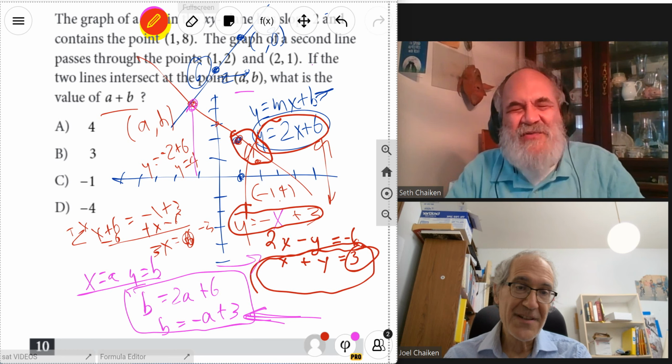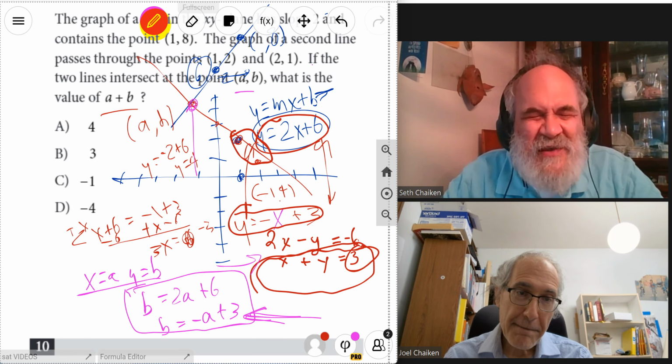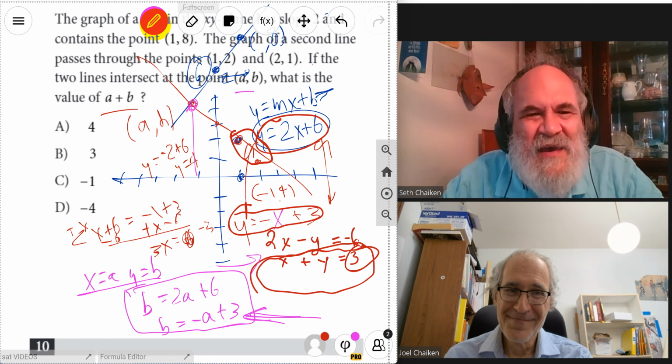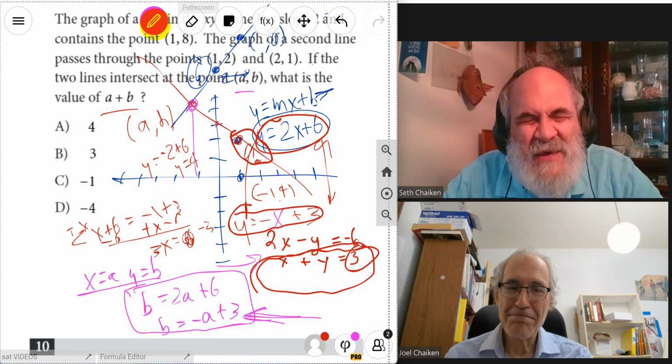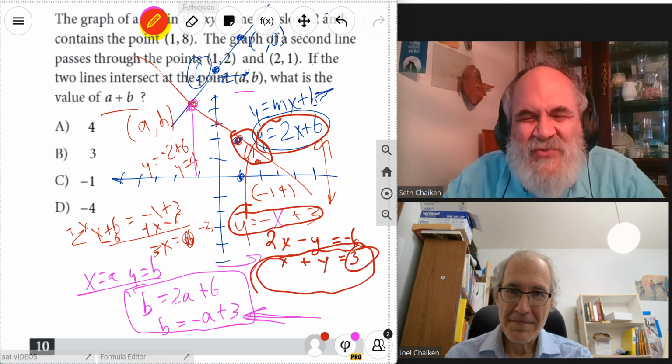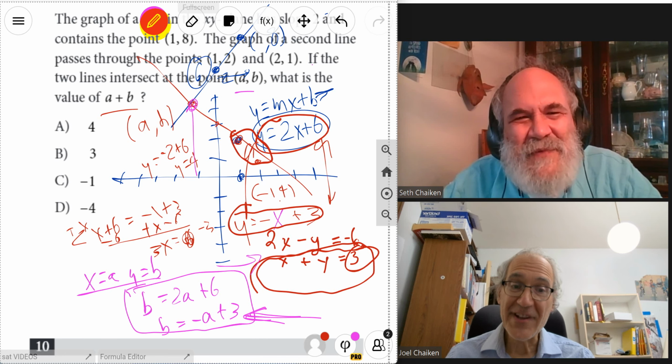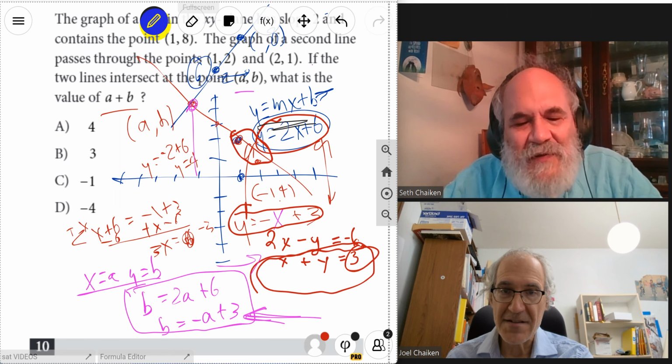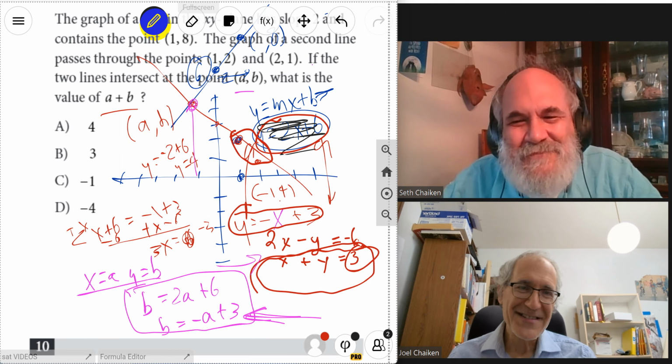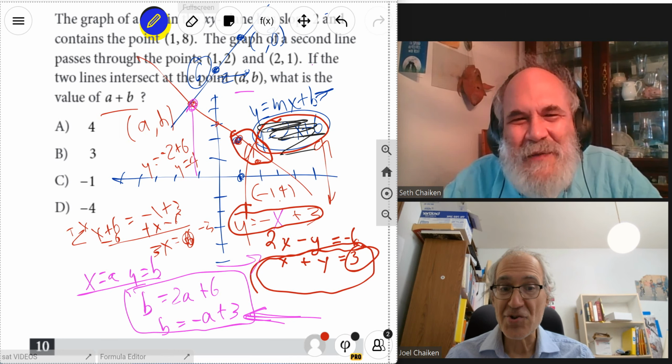So the writers of the SAT purposely set up a stumbling block by using A and B in the last sentence. If they had used X and Y, a lot more kids would have gotten the problem right. Interesting. The other thing that's really interesting about this problem is that the first line is actually irrelevant to the problem. It doesn't really ever enter the solution. That happens sometimes, not usually, but it does.